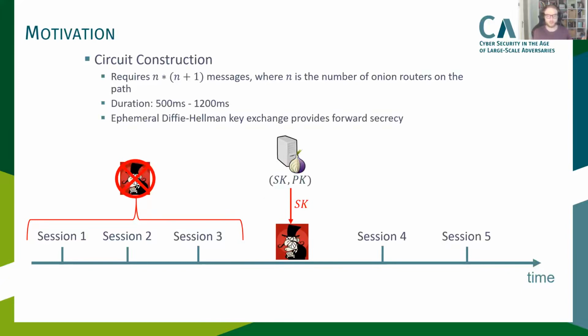Then forward secrecy guarantees that the attacker cannot use the secret key to gain any information about already established session keys. All modern key exchange protocols try to provide this property because it prevents, for example, that large-scale adversaries store a massive amount of encrypted communication data to decrypt it at a later point in time when the attacker gets access to the secret key. In NTOR, this is achieved using a Diffie-Hellman key exchange.